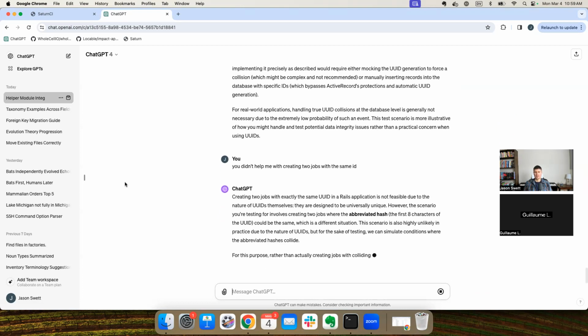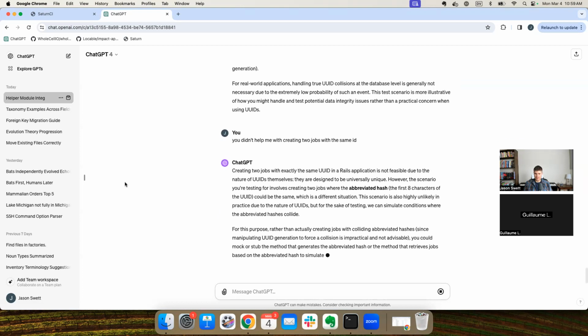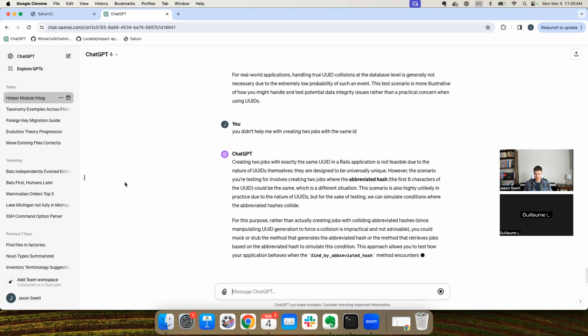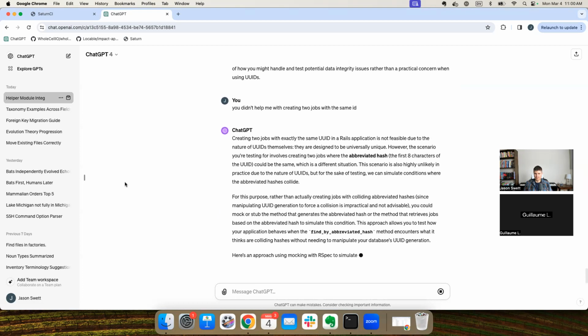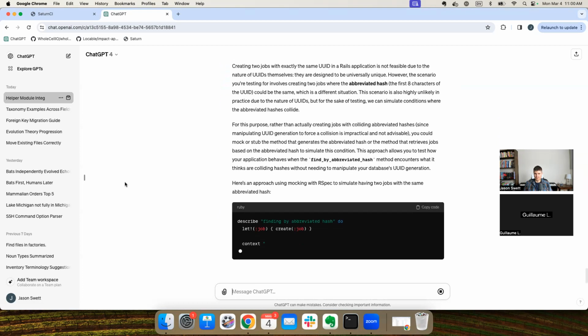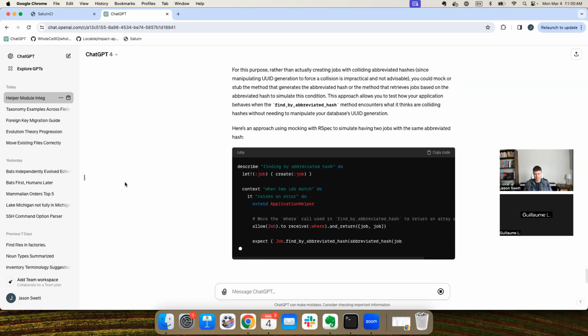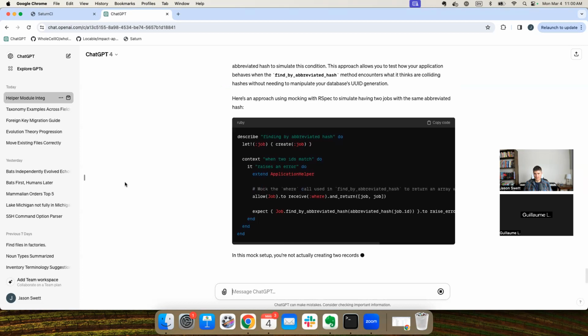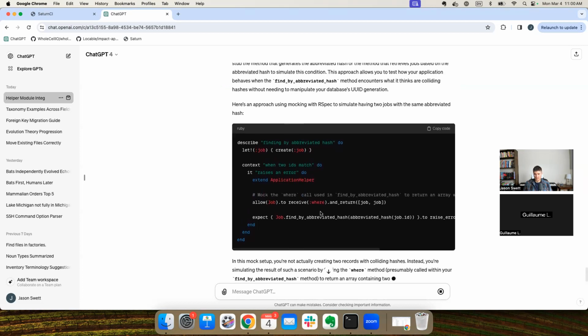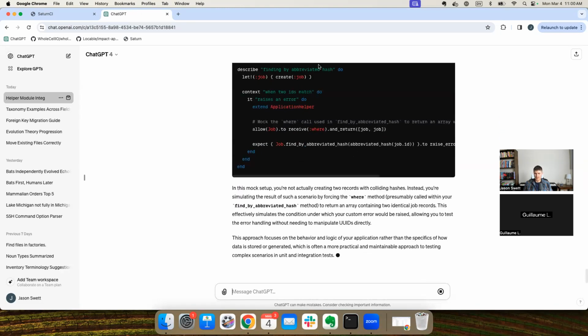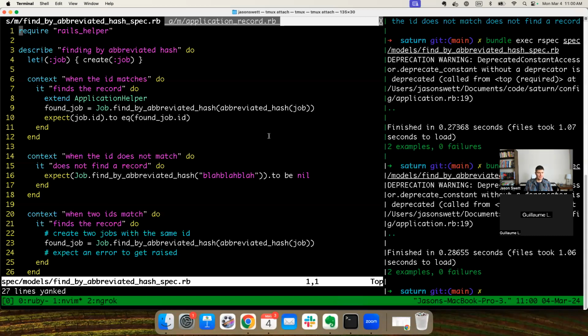Yeah, I guess two jobs with the same ID is not what I wanted. Yeah, this is no good. This is dumb because it stubs the thing that I'm wanting to test, which would render the test pointless.